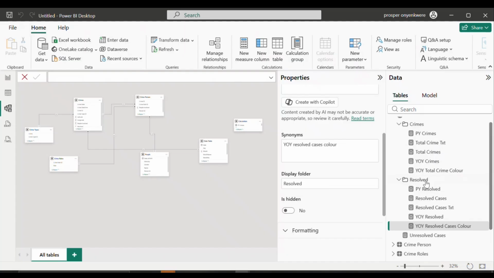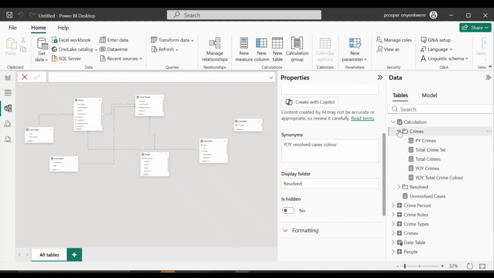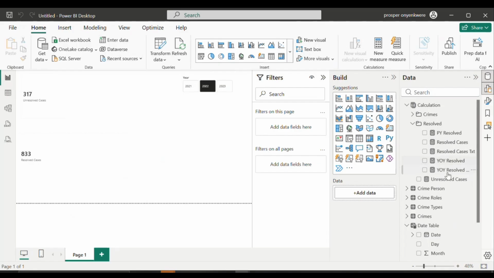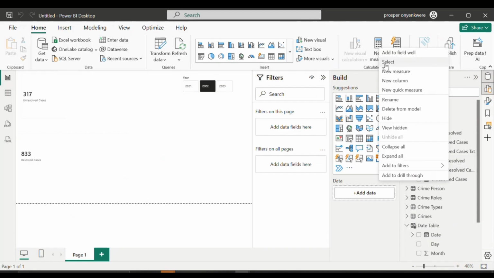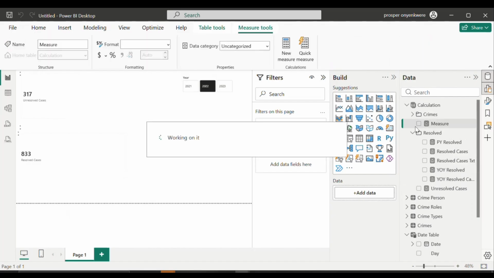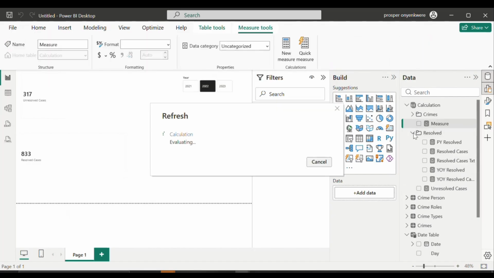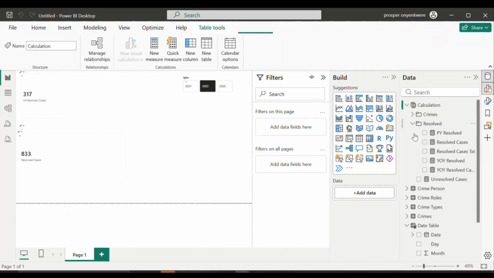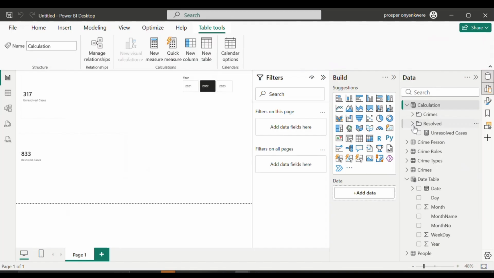So we are still going to do the same thing for unresolved cases. Let's collapse this and go to the log view. This unresolved case, let's do a new measure. Let me collapse this first. New calculation.